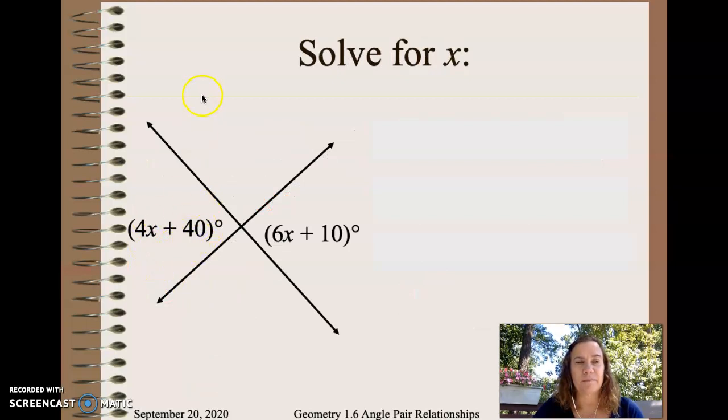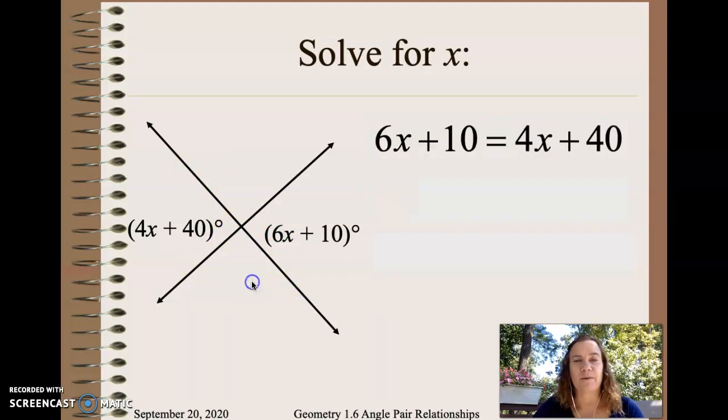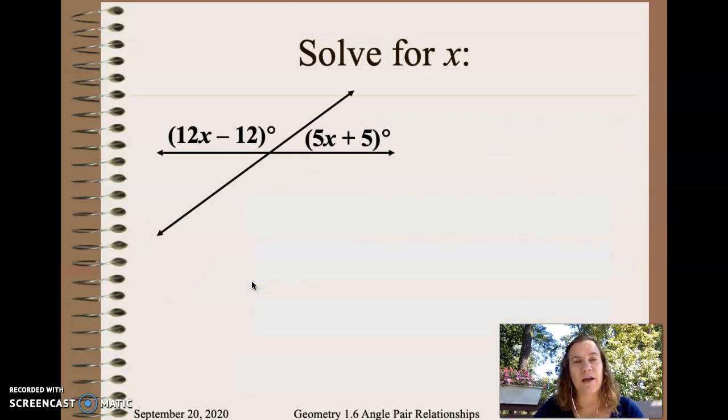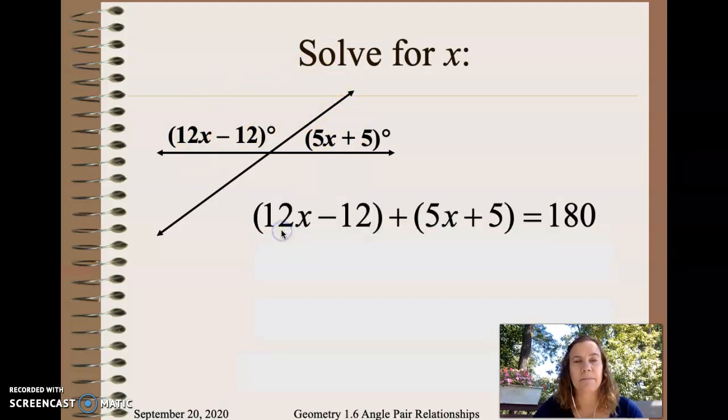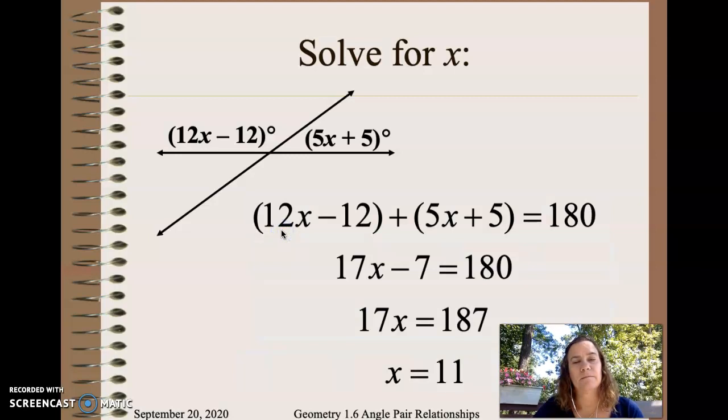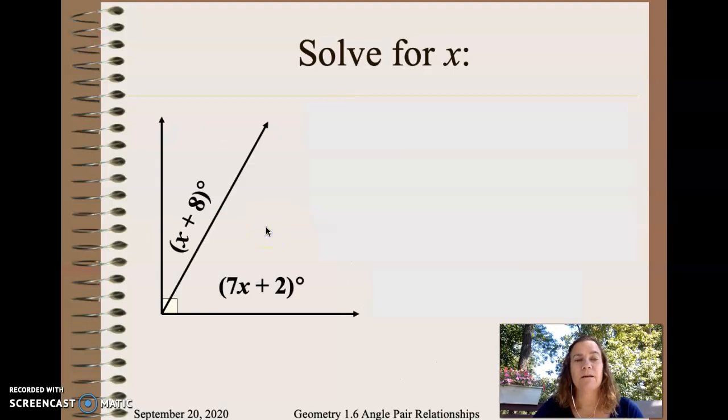Okay, what do we have? We have vertical angles. See, it's formed by two V's, two V's with their vertex touching. Vertical angles are congruent, solving for x. Okay, again, solve for x. What are these? Linear pair. Solve for x. Notice I didn't ask for the angle. I asked for x. Solve for x.